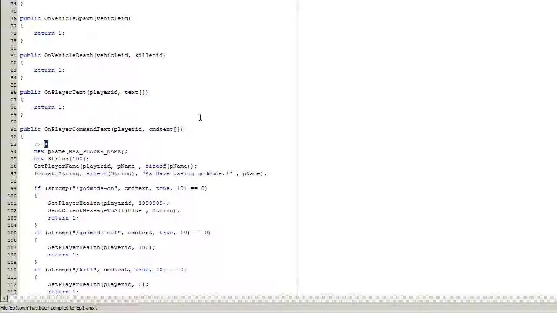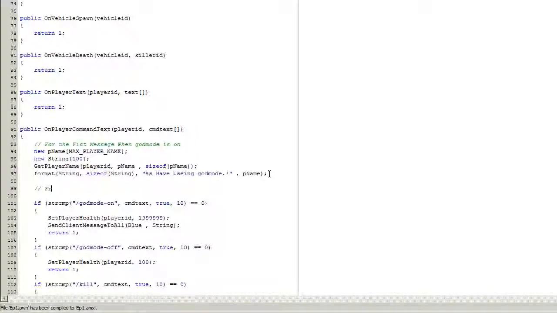So all this thing is for the first text message when God mode is on. Okay. Now I'm going to do the same thing, but for the first message when God mode is off.